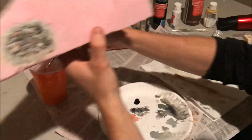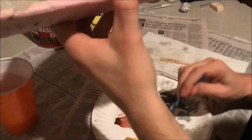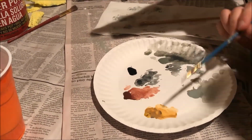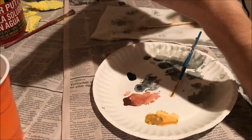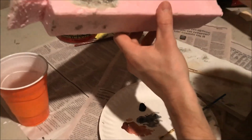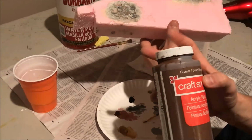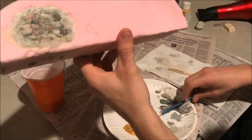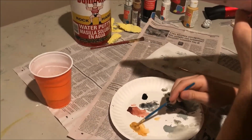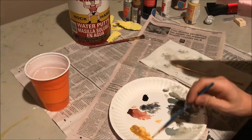Okay. Now, when I was doing research on how to get the look I wanted, I was going for a kind of yellowy look. So I've taken the yellow oxide paint, which looks like this, and you can find it at Michael's. It's a very useful color. I also took just basic brown. It's a really big container, but doesn't need to be. It's a nice medium brown. I found the yellow by itself is a little too yellow and unnatural, so I mixed it with this brown to get this.